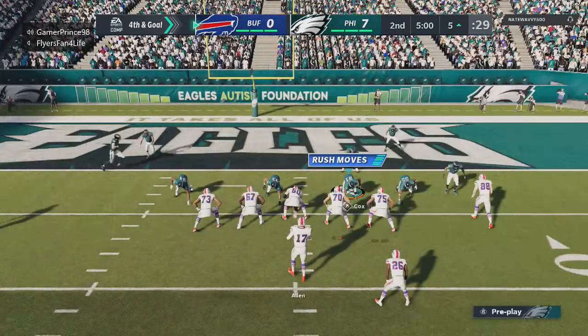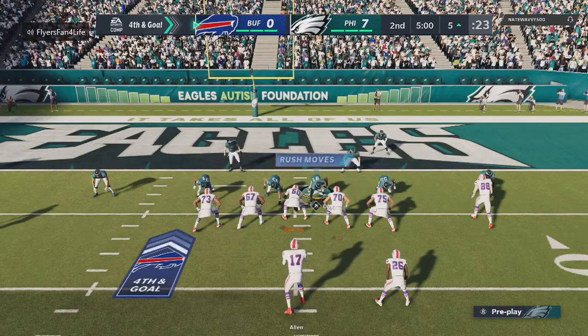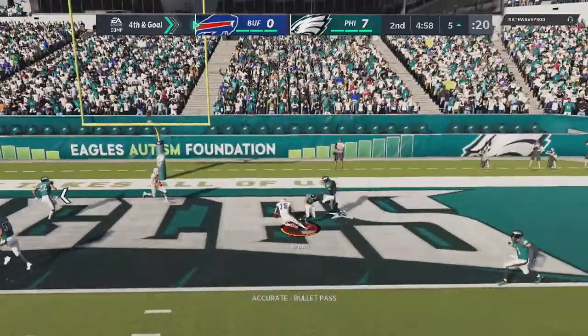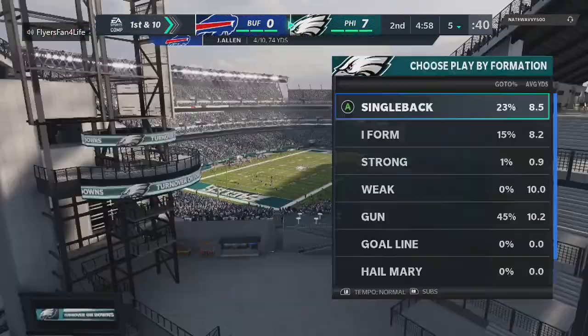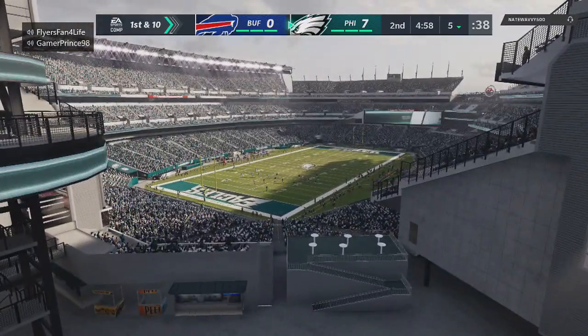Well, they're going to try this thing. They're at the 5, 4th and goal. They're going to go for it. We'll see run, probably pass, both in the arsenal. So the shotgun snap to Allen. And that is going to be incomplete. They're turned away on 4th and goal. And this Eagle defense stands tall down near the goal line.